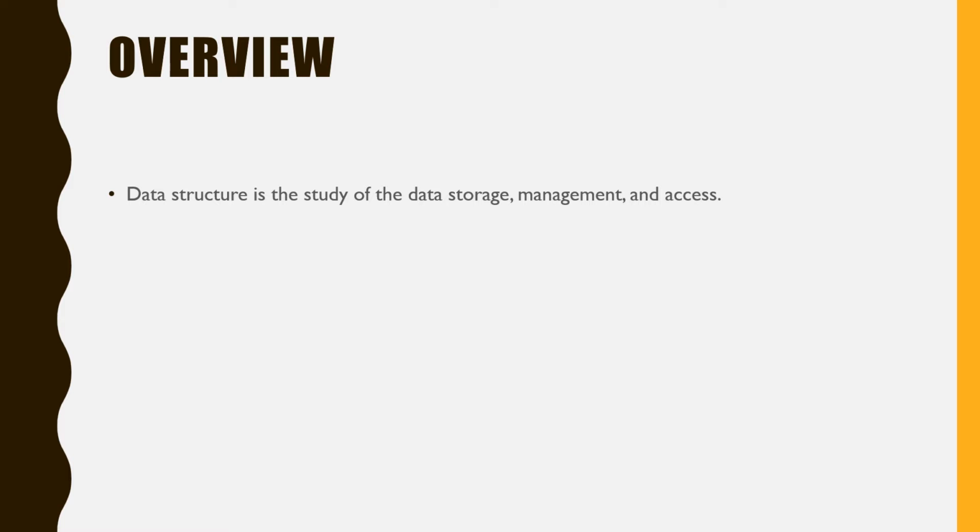By data storage, we mean the way we use to store the data, such as whether we store the set of data as a one-dimensional array, multi-dimensional array, as a tree, or in other forms. By data management, we mean, for example, the insertion or deletion of a piece of data, or maintaining a specific ordering of the data. By data access, we mean the probing or retrieving the information of a given piece of data.